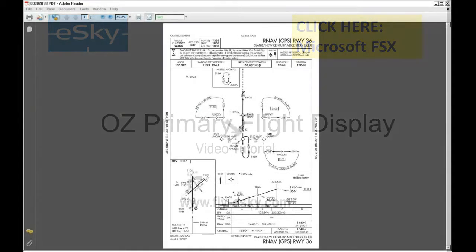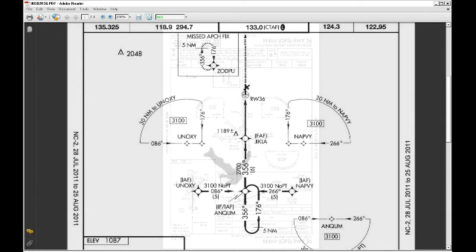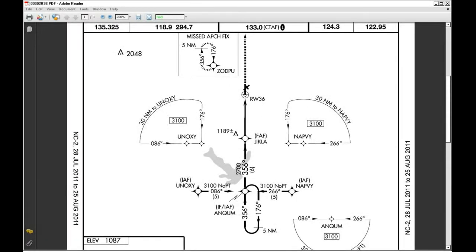Here is the approach plate to runway 36 at KIXD Airport, which we are about to perform in the simulator. We want to have a good idea of what our flight's going to look like before we jump into the actual simulation environment. I pulled the approach plate from the AirNav website, but the file for the approach will be available and contained within the Oz zip file, which you will download from our website at www.fly-esky.com. Zooming in, we can see the layout of the waypoints on our flight plan.